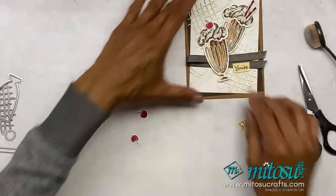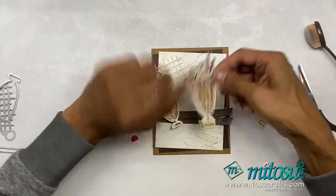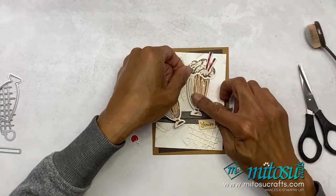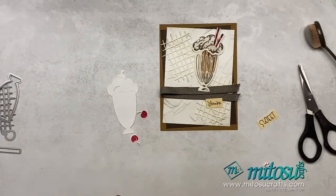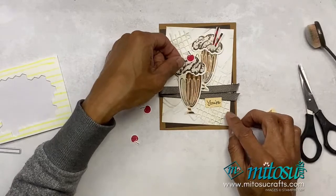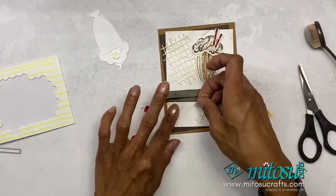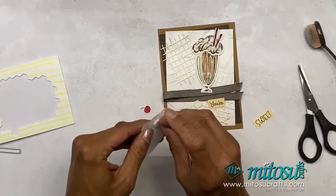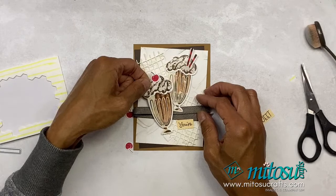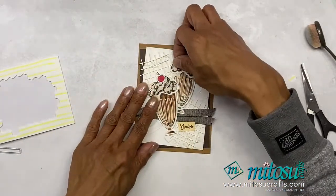There we go. And then we're just going to add this on, keeping the straws within the frame. That one is dimensional as well. But before I add the second one, I don't want it to hit two layers of ribbon, so I'm just gonna add it on the base there. Stick that down. Oh well, that's fine.